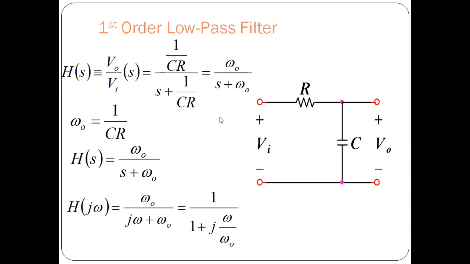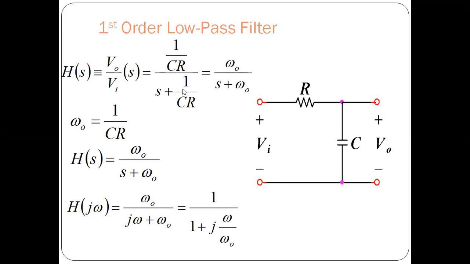So if you write the nodal voltage equation at this node, we are going to get V naught. At this node, we are going to consider the output voltage. So V naught is equal to the input voltage into the reactance of this capacitor divided by the total resistance in this part. With that, the equation obtained is 1 by CR by S plus 1 by CR.